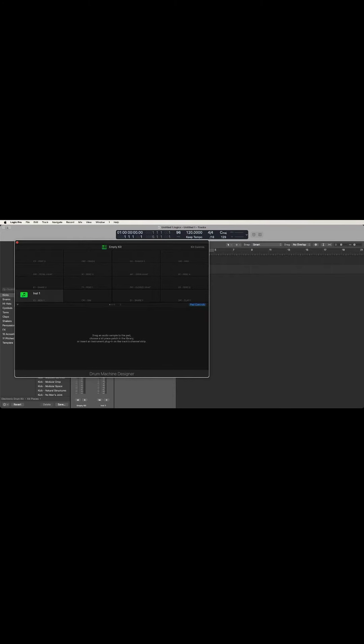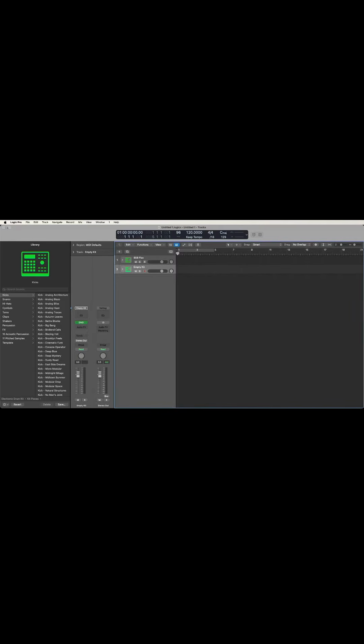So if I close this, I'm just going to close this window. Now in Untitled 1, we're back on the track header. Track 3, empty kit. So you see track 3 is also called empty kit, and that's part of the reason I didn't rename track 1 to be empty kit. I just left it as 808 flex, even though it's now the empty kit on there. But that way we can differentiate between the two.